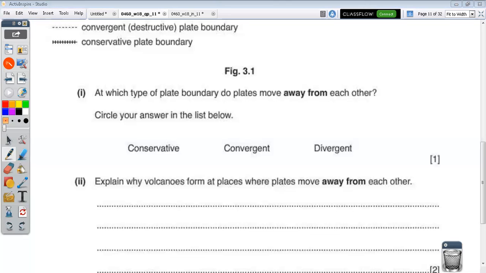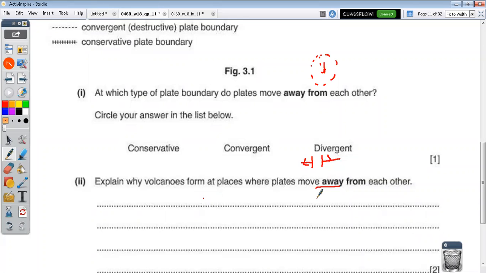What happens when the plates move away from each other? They open, forming rifts. Don't you have your earth crust here? What do you have below the earth crust? The mantle. You have the magma, the hot liquid, which is hot here. So what happens when plates move away from each other? Plates move away and open up cracks.